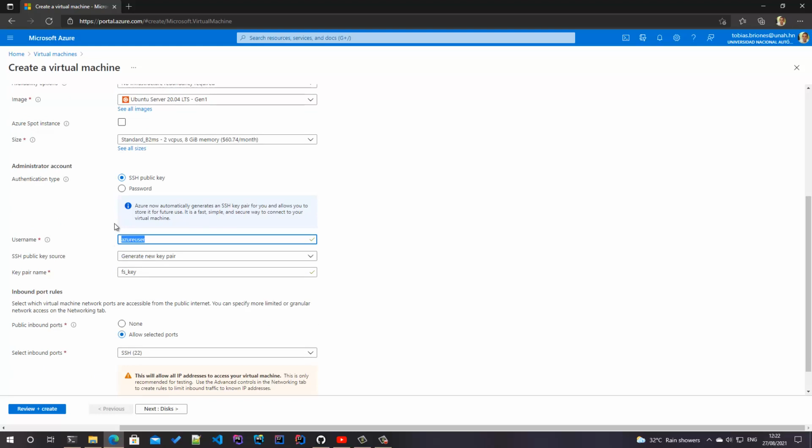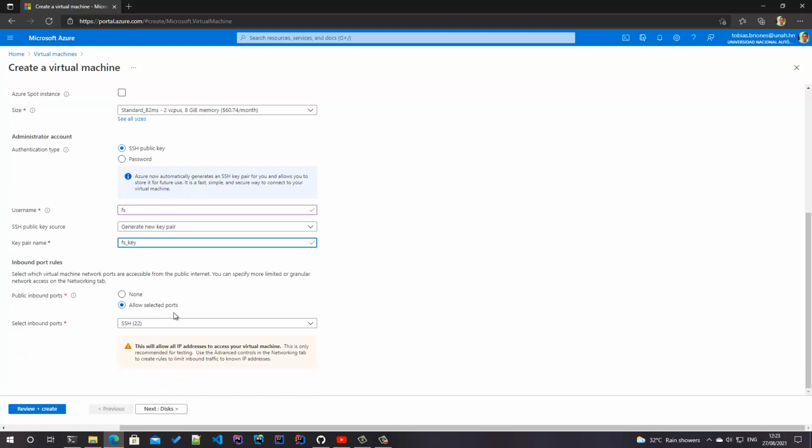Username: which username? FS to keep it simple. I'm going to generate a new pair of keys to log into the instance through SSH, and I'm going to leave this by default, but for a production environment you should perform a more detailed configuration.